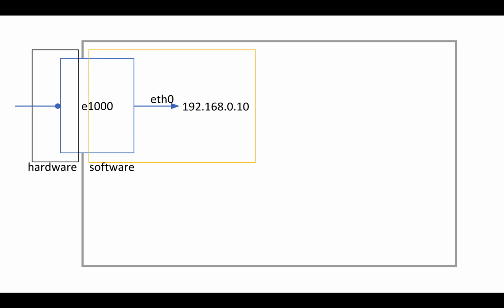This thing is an interface. It has a name, and it can take IP addresses, and that functionality is the same no matter what make and model of Ethernet adapter we've got. And in fact, this ability to take an IP address is the same no matter what kind of network adapter we've got. The fact that it's Ethernet means that it has another type of address, the Ethernet layer address, the MAC address. We'll come on to that.